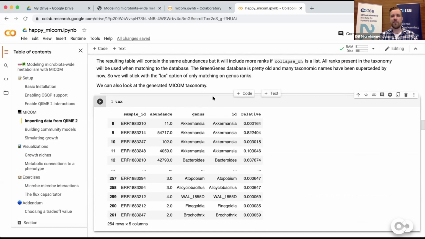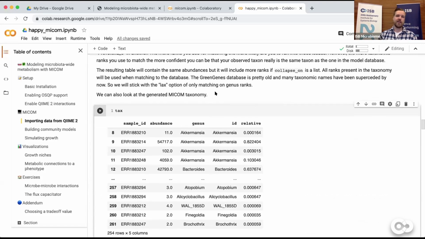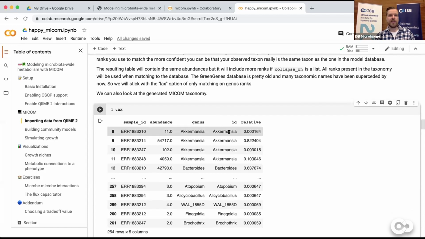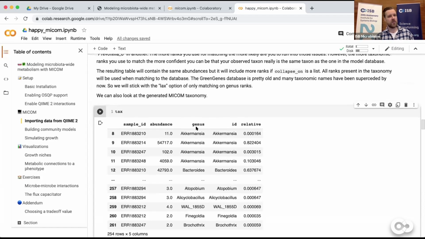That can sometimes be a bit of a problem because different databases use different systems for that. So for instance, Greengenes might call it Prevotella, and then Agora might call it something different. It doesn't, but sometimes that can happen, even though the species is the same. So there can be less matching to the database if you assume that the entire taxonomy has to line up. That can be a small problem, but we will actually only match on the genus name right now, which will work for our data set.